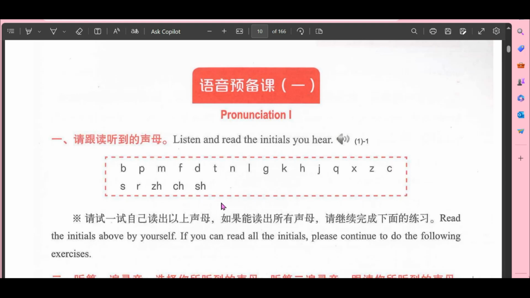Hopefully this time your pronunciation was a bit better. These are our initials. And like I said, if you remember, we have initials and finals. For now, we just want to focus on these initials. I'm going to play an audio and see if you can listen to these initials at a faster pace. And if you're able to repeat, then the better. Okay, let's go.